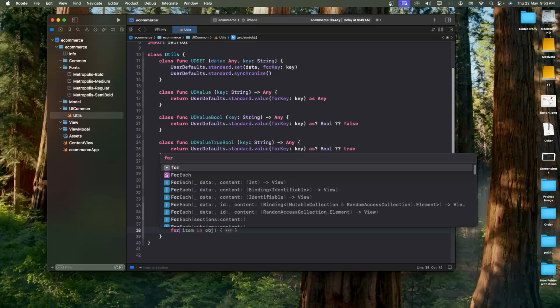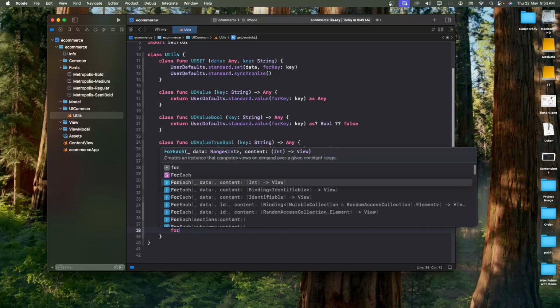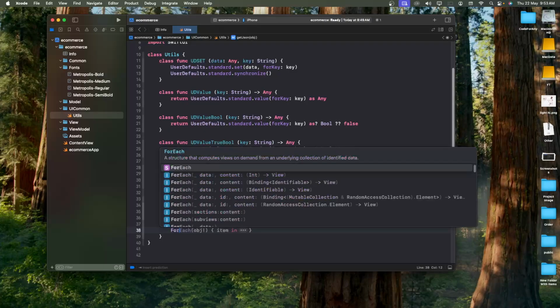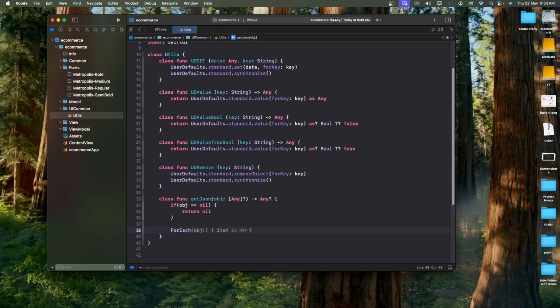And for each data in contents, we need to use forEach, for object string in object. We need to write down here the do case.